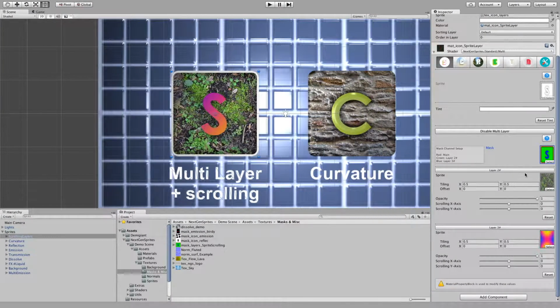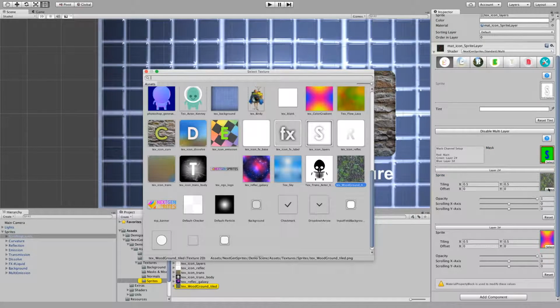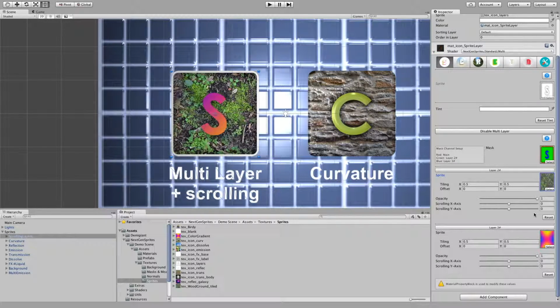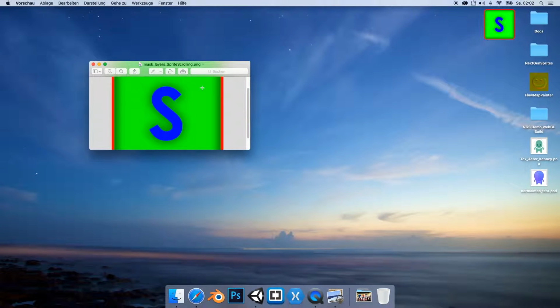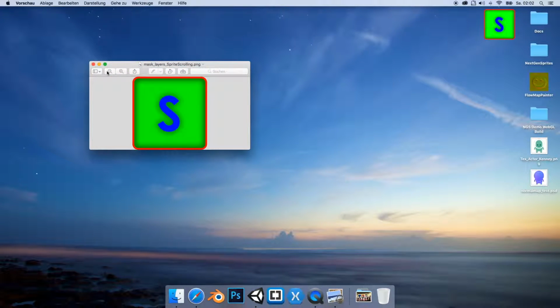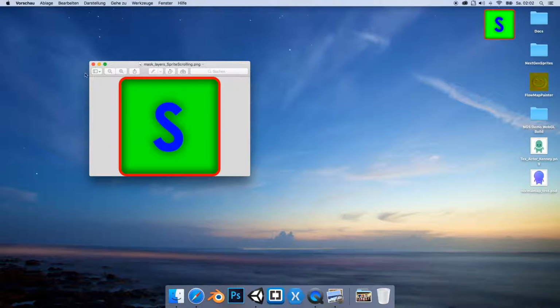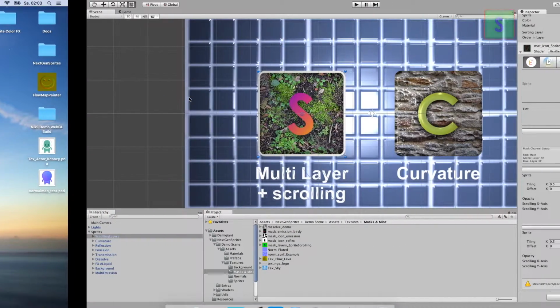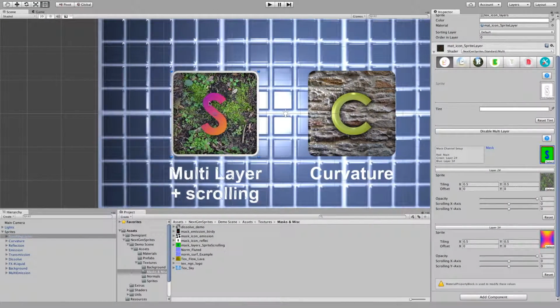And as you can see, they work accordingly. I could also change this to something else, like this galaxy, for example. And we can also change this back. And yeah, this setup with the mask is very simple, very powerful, and I think very friendly to artists. And there are really no limits on what you can do with these masks.